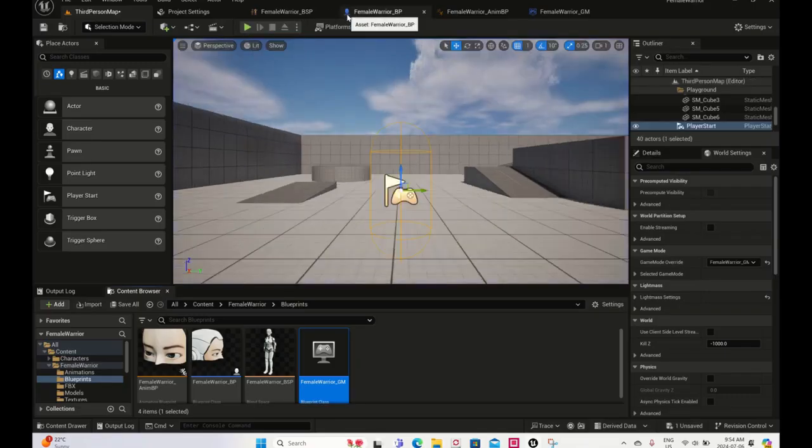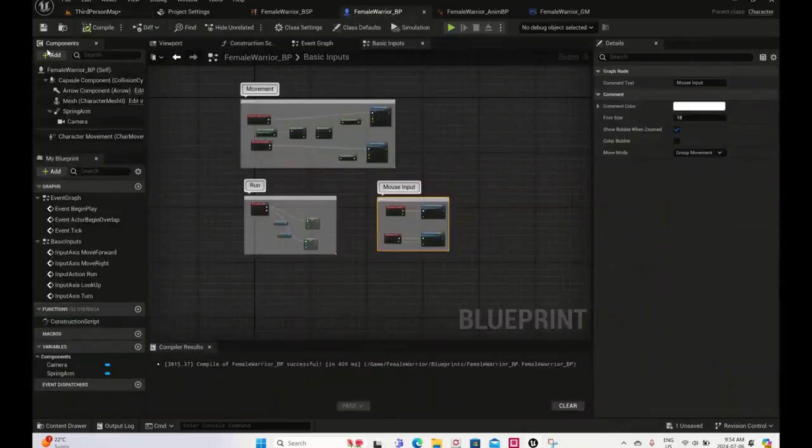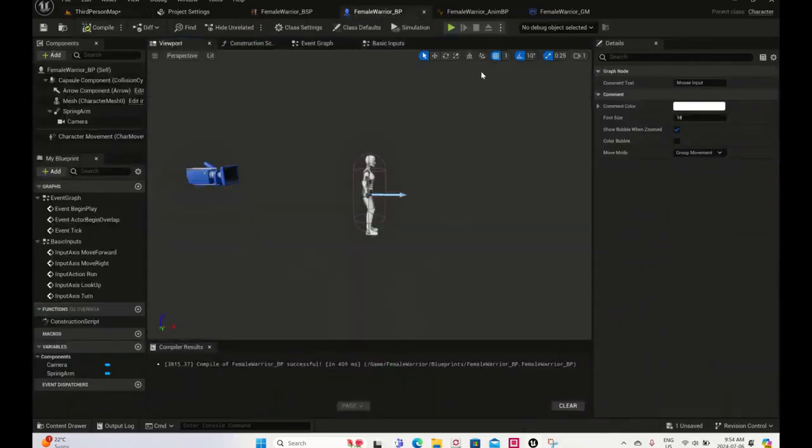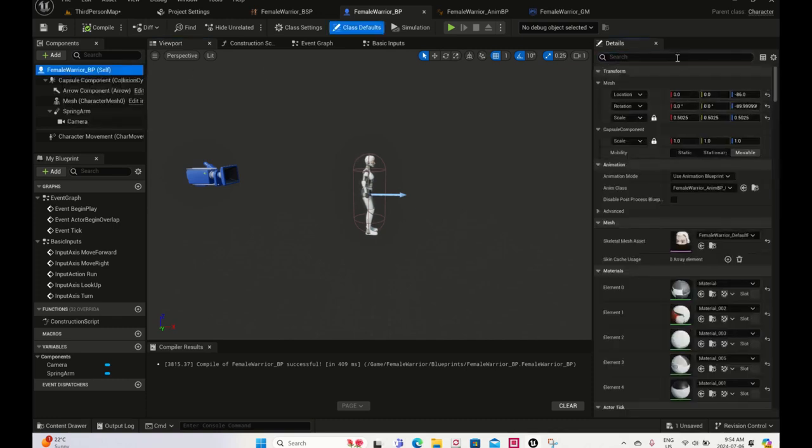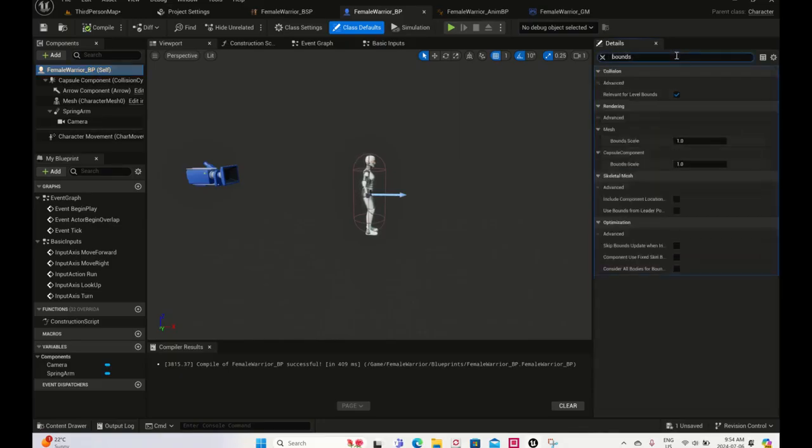The reason why it's blinking is because, when I go back to the viewport, I have to select the female warrior BP. Type in balance. So balance scale is set to 1. What that means is it has something to do with the interaction between the camera and the mesh. If it's set too low, then that's when the flickering happens.